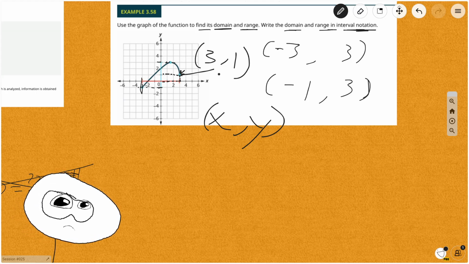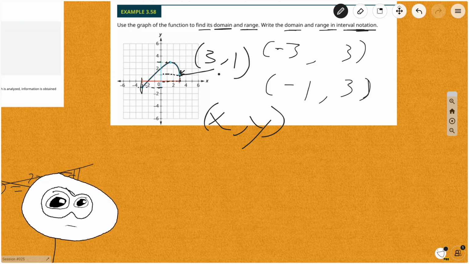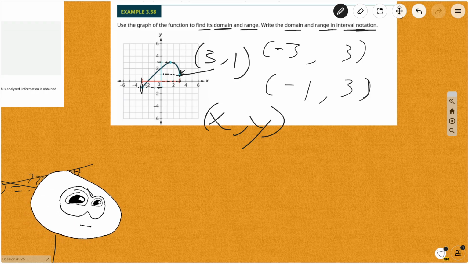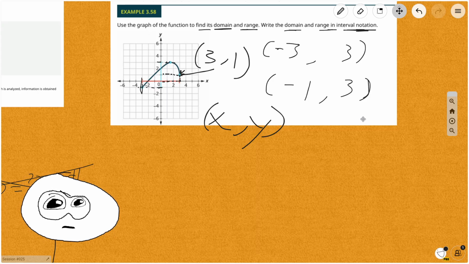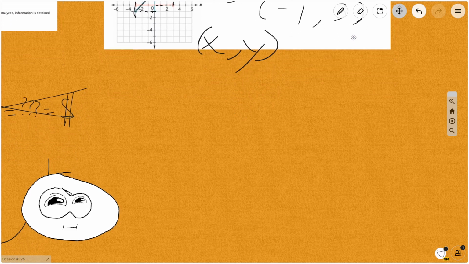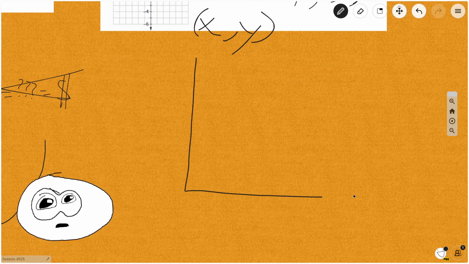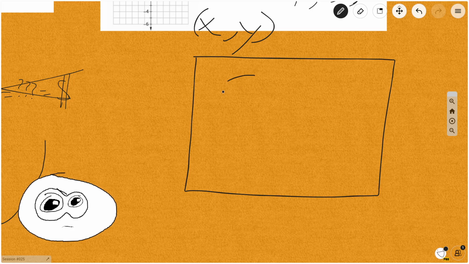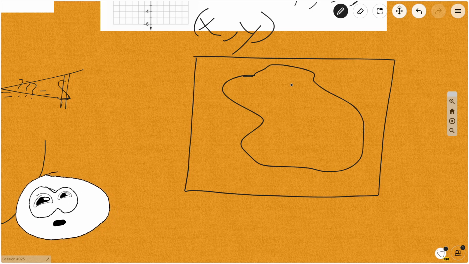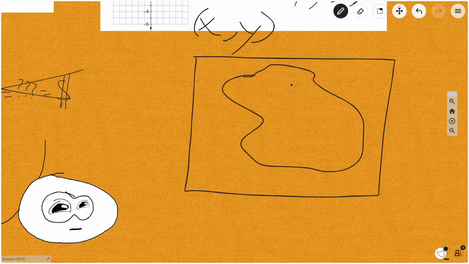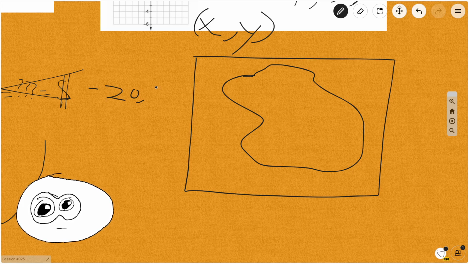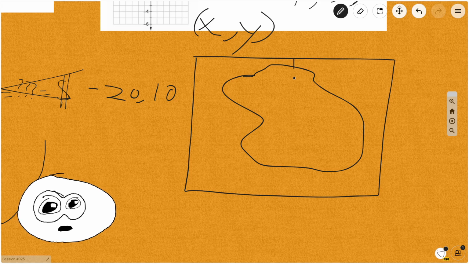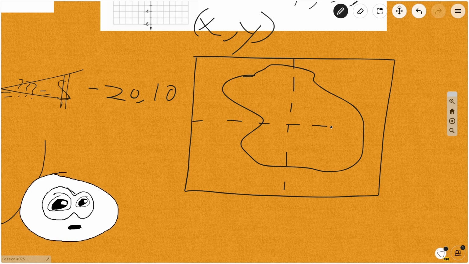And as far as a practical, real-world application for this, I got you. Video games. All right, hear me out. This is actually really important for video games. Interval notation is actually used in maps in video games. Say you're in this fantasy world, and you want to get the coordinates of this boss. You check on the wiki, and they say, oh yeah, the guy's at like (-20, 10). And the map is kind of like an XY grid, but they don't show it like that. They just show it as a map.